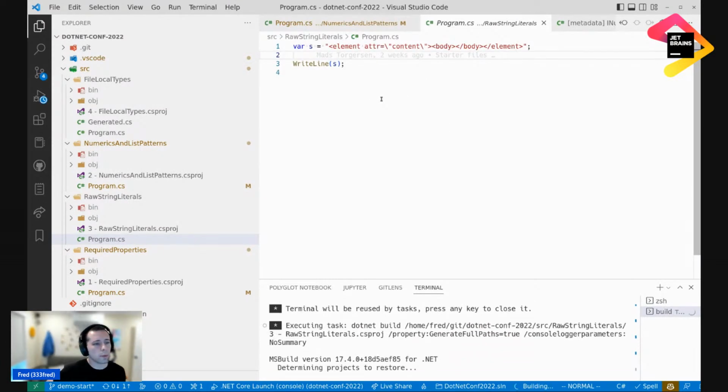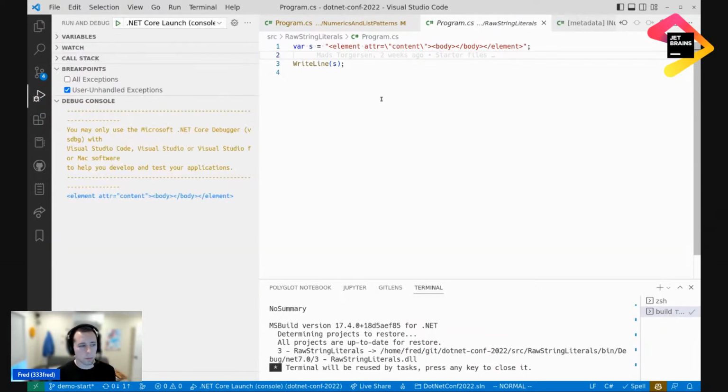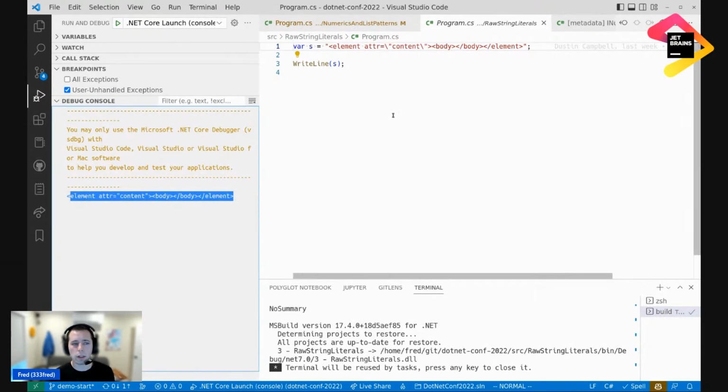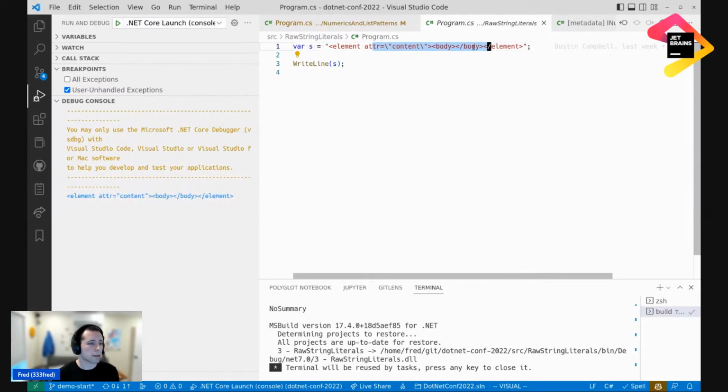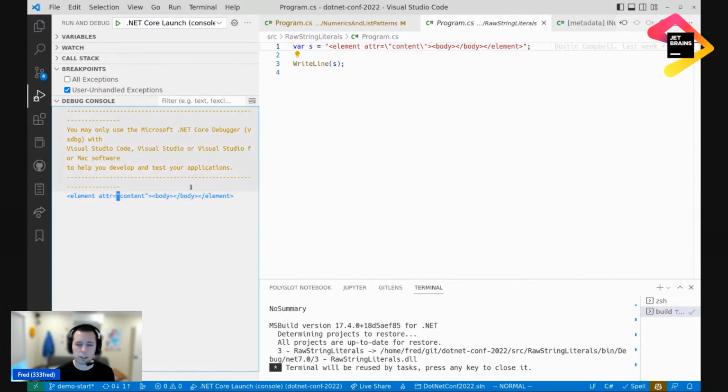So when we put strings in C#, we know that we're going to have to escape content in some fashion, right? For a regular string literal, I'm going to have to use a backslash to escape my quotes. And the value that shows up in the debug console is not the same as the value that I've had in my text, right? When I look at this, it says, okay, there's a backslash here, there's no backslash here. I'm going to have to parse that in my head and go from one form to the other, back and forth, across the debugger, across the console output. It's not great.